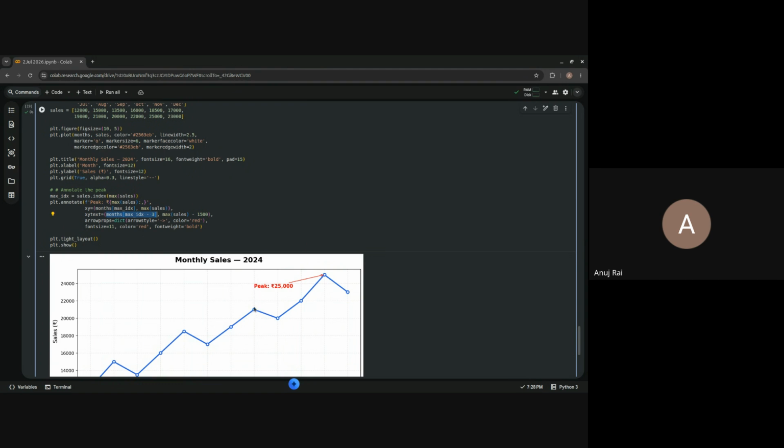We are taking this as the x-axis, and for the y-axis, we are taking the maximum sales value and putting minus 1500, so it is going to be a bit below this. And this is how we create the annotation. Annotation is very important for labeling important data points.